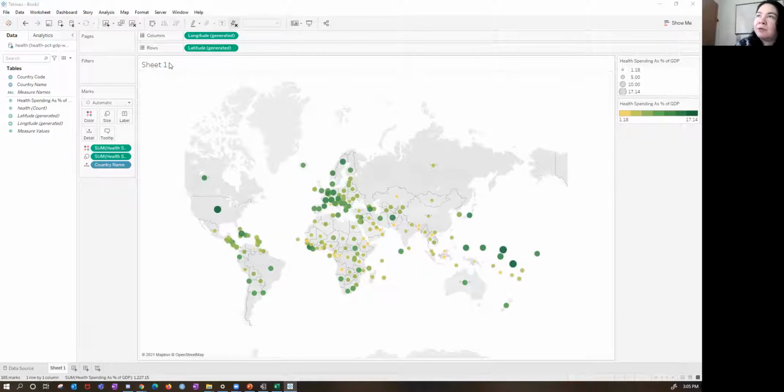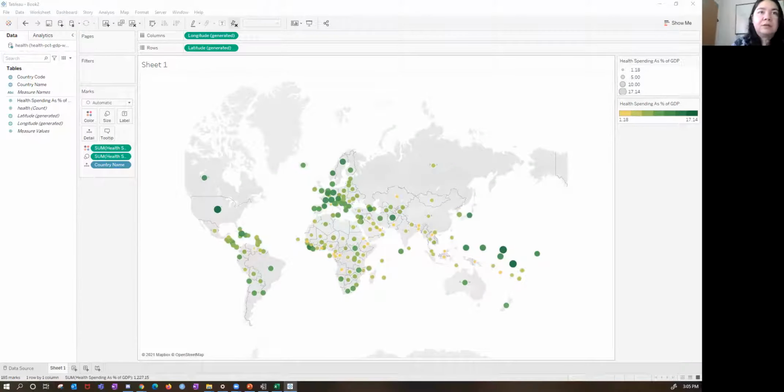And again, as before, you can go in here and say, sure, international health spending as a percent of GDP.